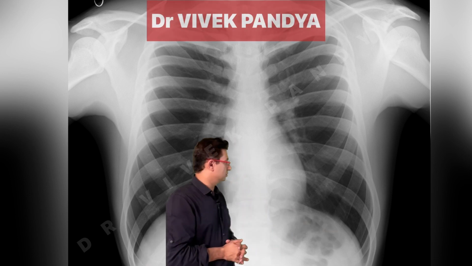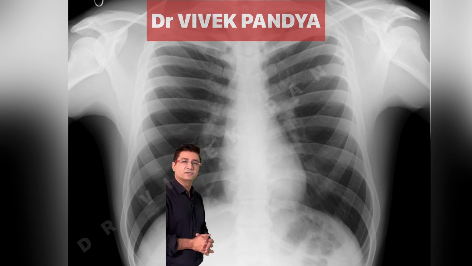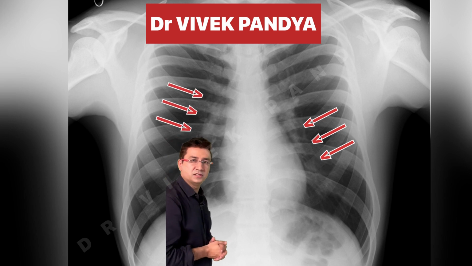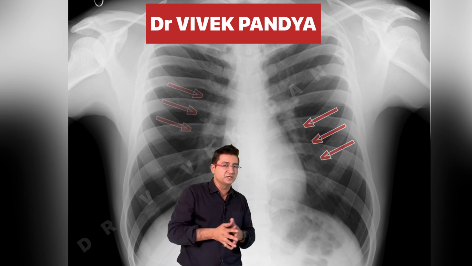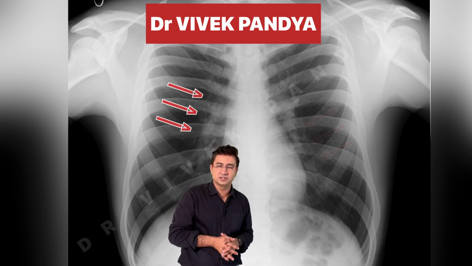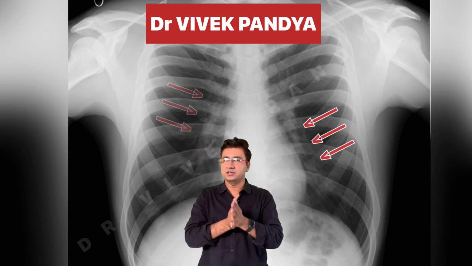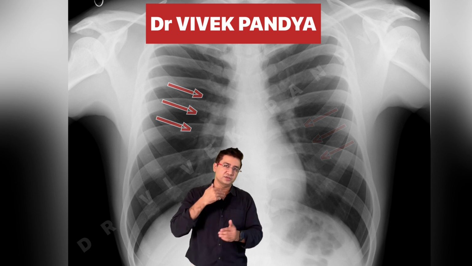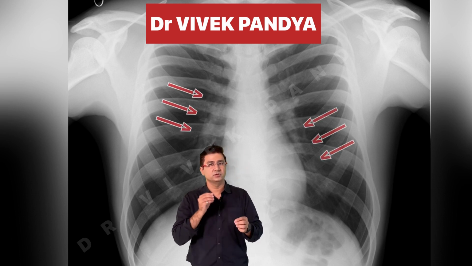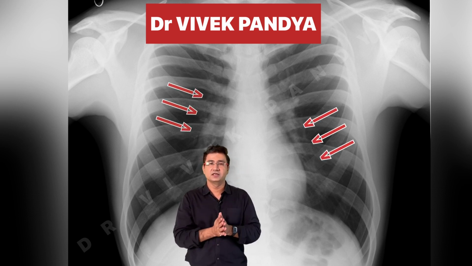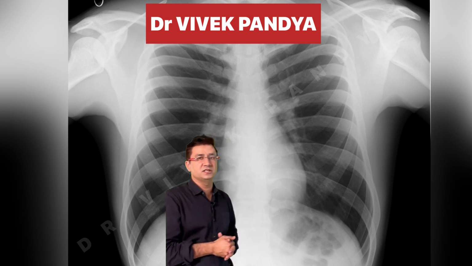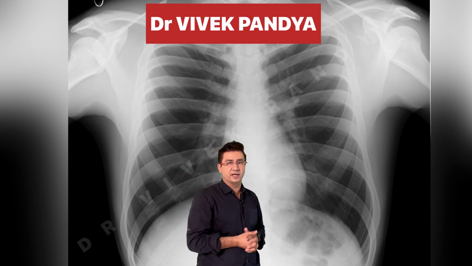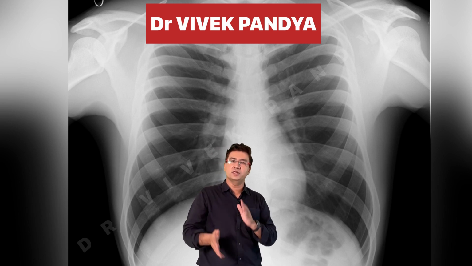The next structures seen in the X-ray as multiple white lines are known as the bronchovascular markings. Each lung contains vessels and air, and oxygenation happens through the alveoli at that interface. That's why the multiple white lines you can see are the lines of the vessels, along with the air. So it is known as bronchovascular markings.